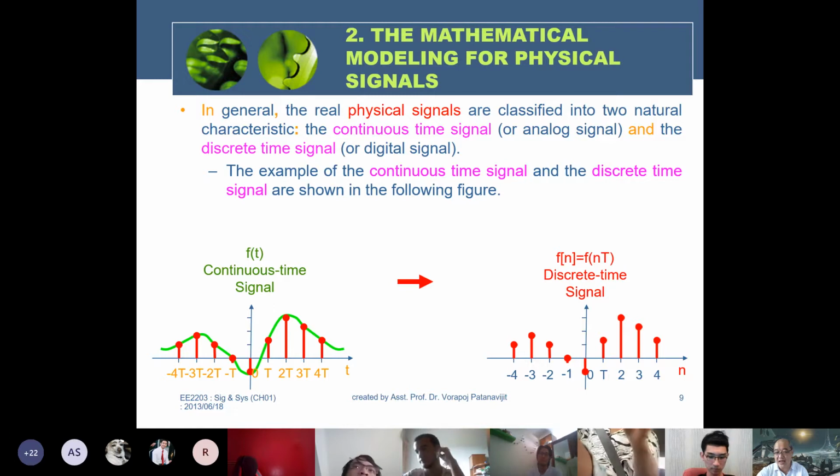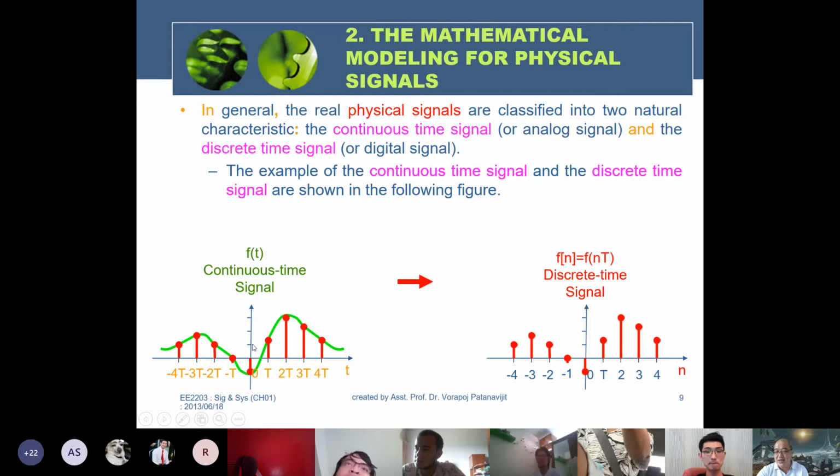The continuous one is the green one, the real signal that you find in nature. For example, my voice. You may argue, "Hey Ajahn, the voice can be recorded by my iPhone, therefore the voice should be the digital one." No, your iPhone uses the sampling technique and stores it as the red one. The real signal in the world is the green one.